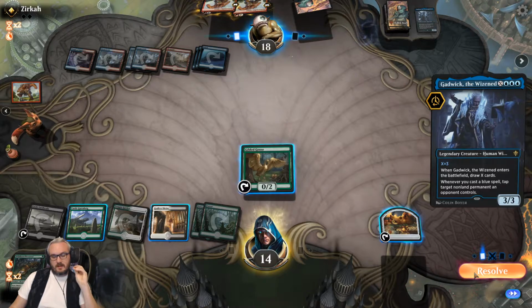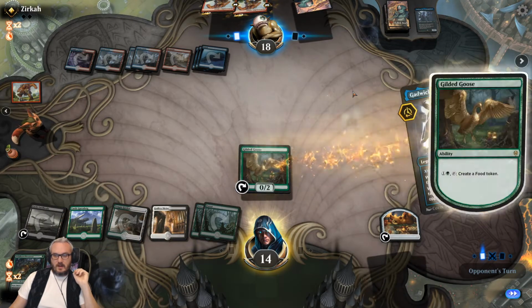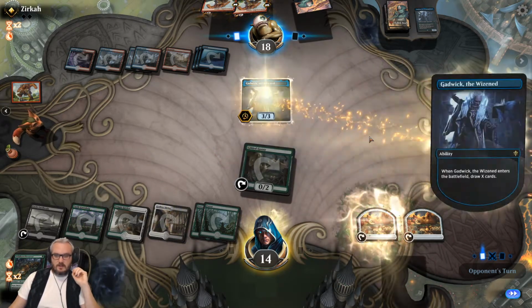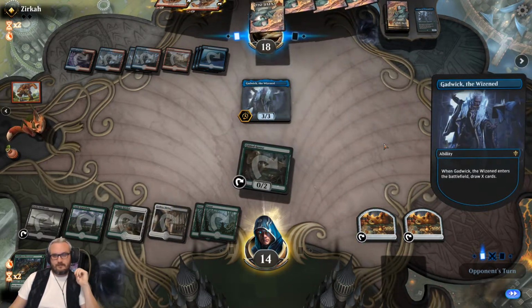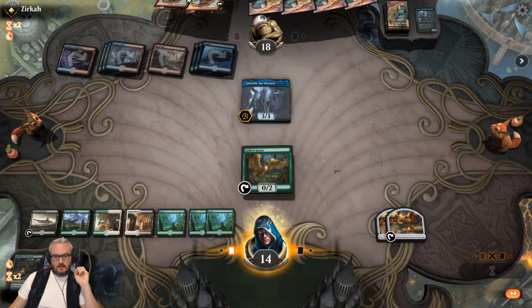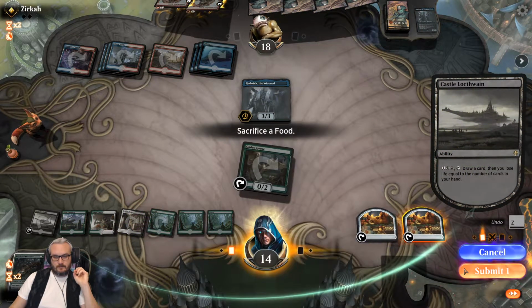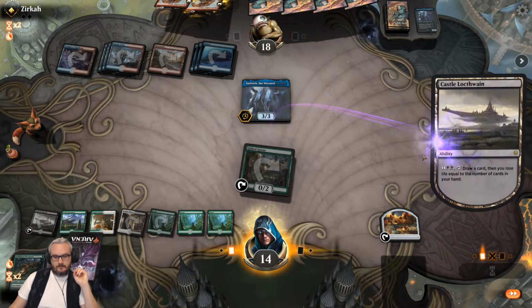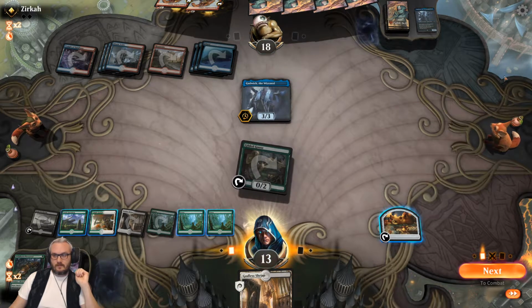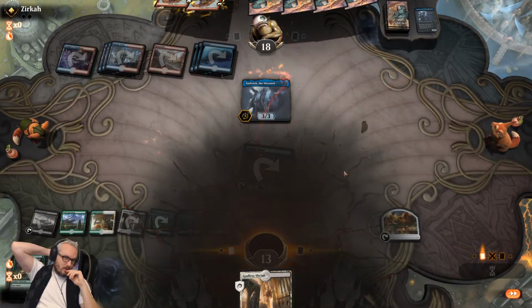Oh, that's insane. I don't think I'm gonna win this match. When you Gadwick into Gadwick, you just win. Yeah, that's insane card advantage. Put this down, draw a card. Come on. Okay. So we lost this round. There's no coming back from that.